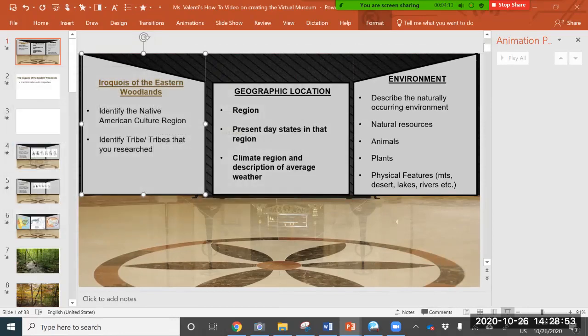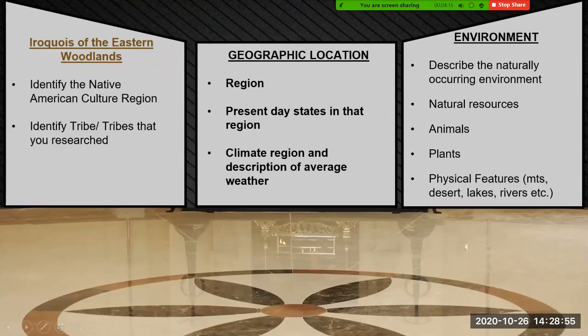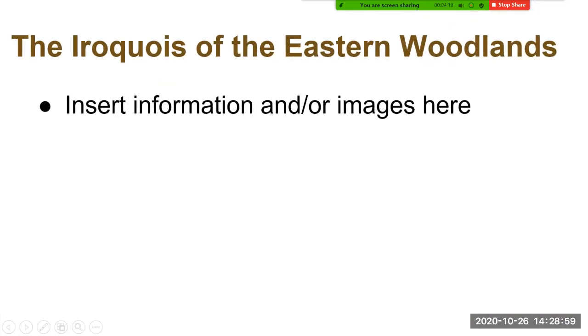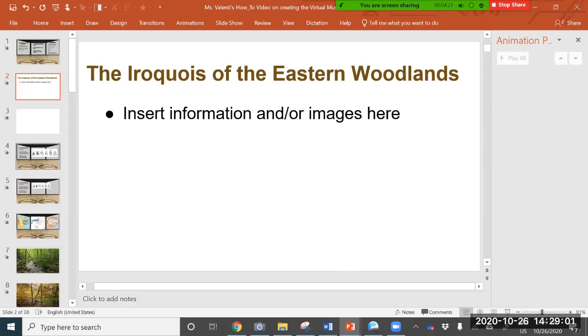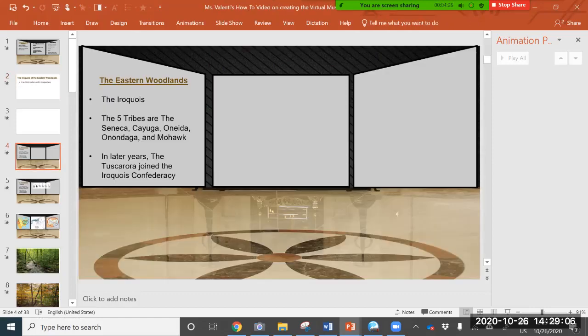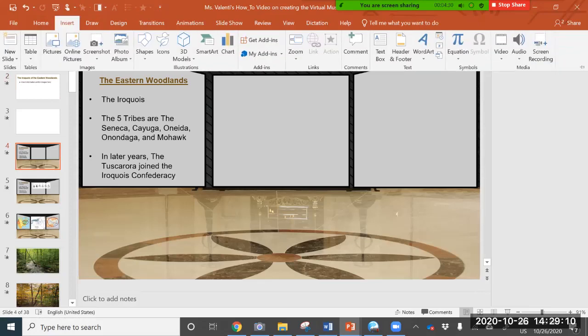Now, if we're in full screen mode, we should be able to click on the box and go right to our new page of information. Okay, so that's one way to do it. Another way would be to add an image. So maybe we can delete the other boxes for now, and we can insert a picture.